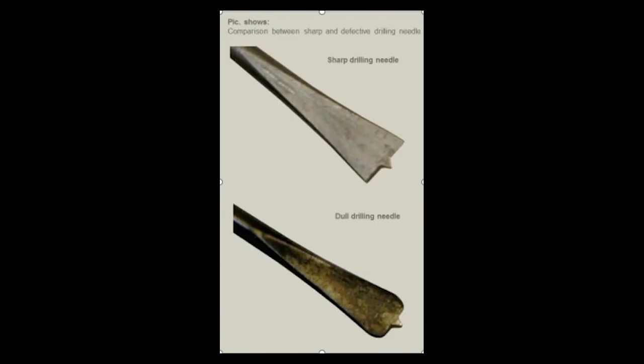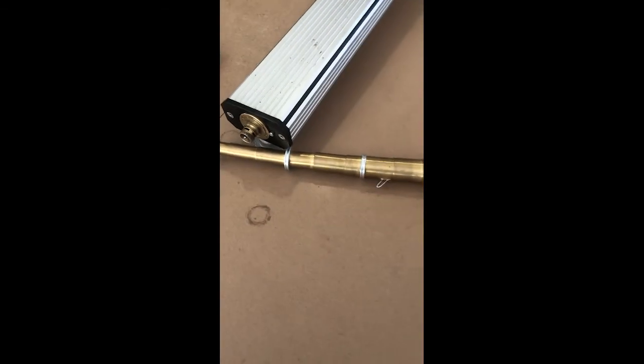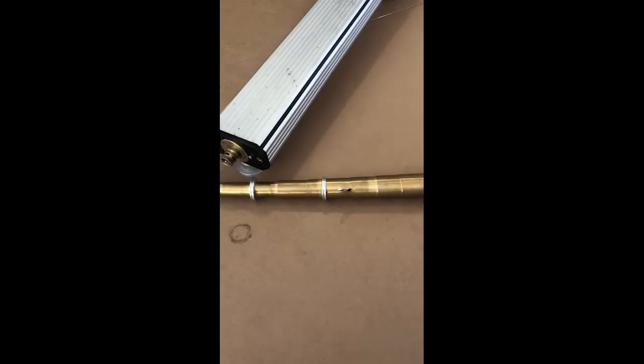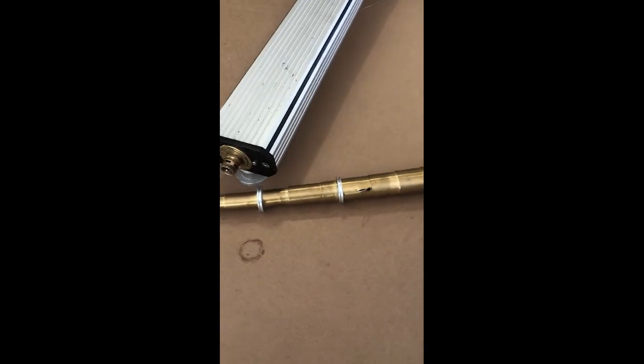In terms of needle wear: a new needle has very sharp edges and a sharp point. A worn needle — this is exaggerated — has very round edges on the side. It's very easily recognized. It's important to always keep the needle sharp. This telescope was damaged by a bent needle that was forced to override the overload function — it came out on the side. It's very, very strong and it damaged the telescope beyond repair. So be very careful with a bent or broken needle — do not overdrive it through the overload function.